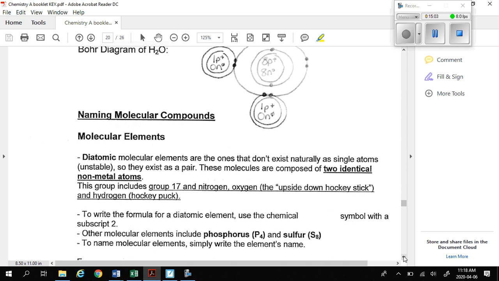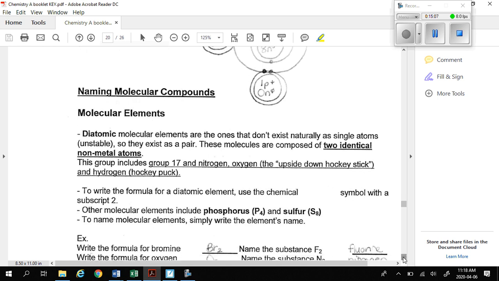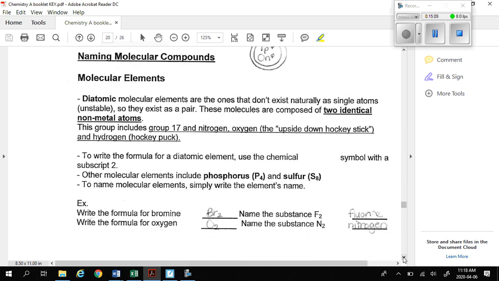So on its own, oxygen wants to form O2. Oh, I guess it has a question like that below. So an example, it says, write the formula for bromine. So bromine is one of our diatomic elements, or our polyatomic, poly meaning many, diatomic meaning two. So the formula for bromine would be Br2. Formula for oxygen would be O2. F2 we would just call fluorine, N2 we would just call nitrogen. Because again, it's accepted that they will be found in that form most often.